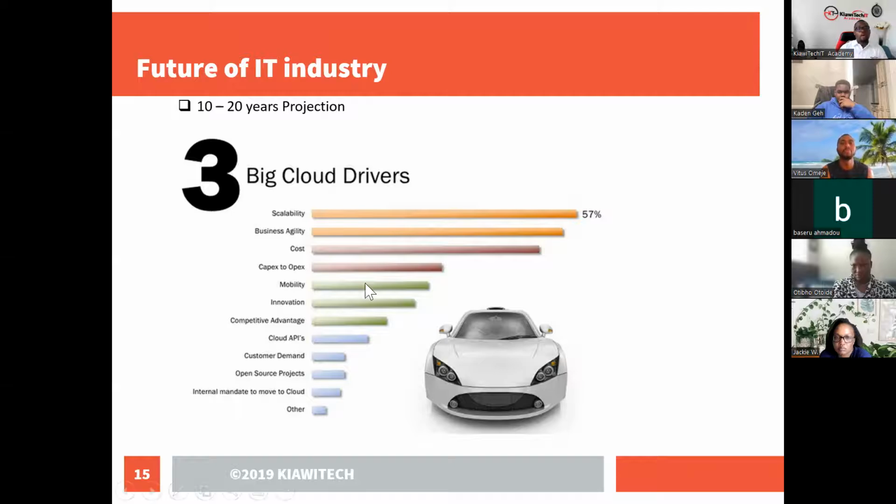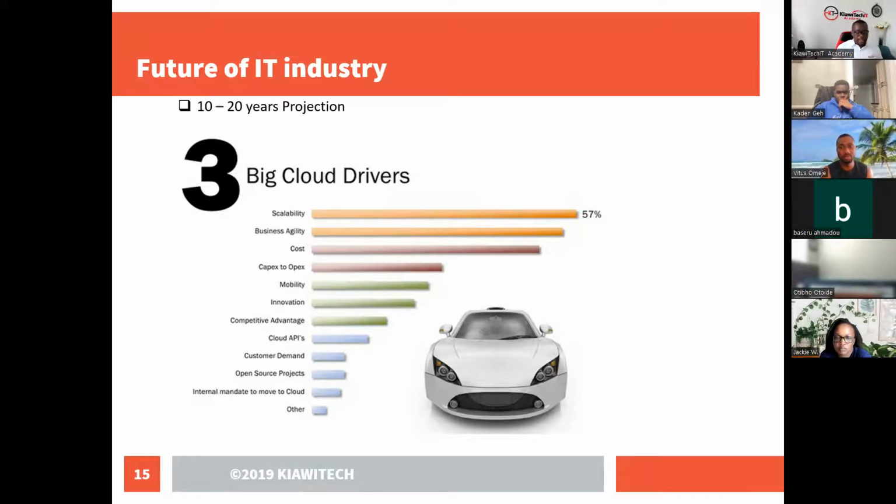Right? Now, what are the big drivers that push cloud computing companies forward? What are some of the things that make them lucrative? One, scalability. The simple fact that you can literally spin up a virtual machine within the twinkle of an eye and break it down makes it highly scalable.